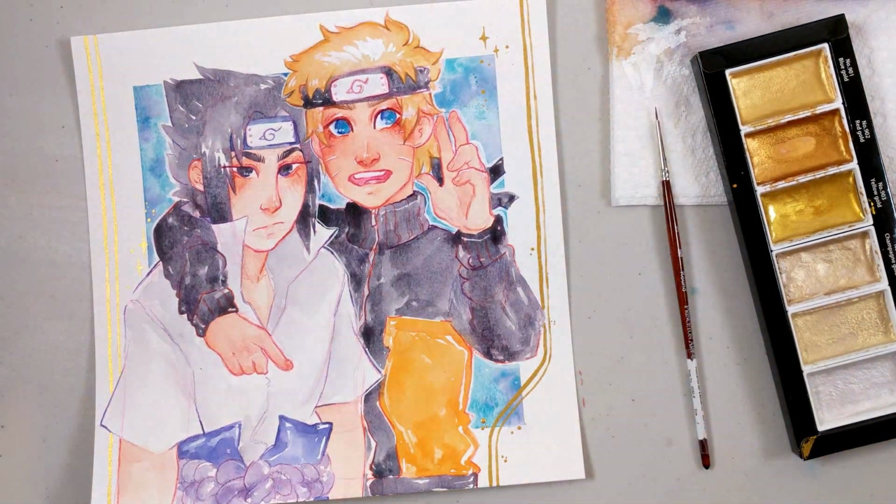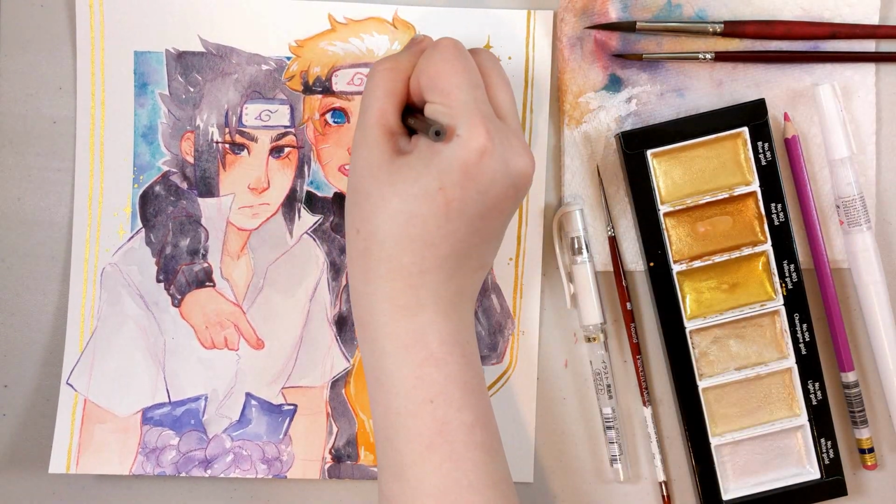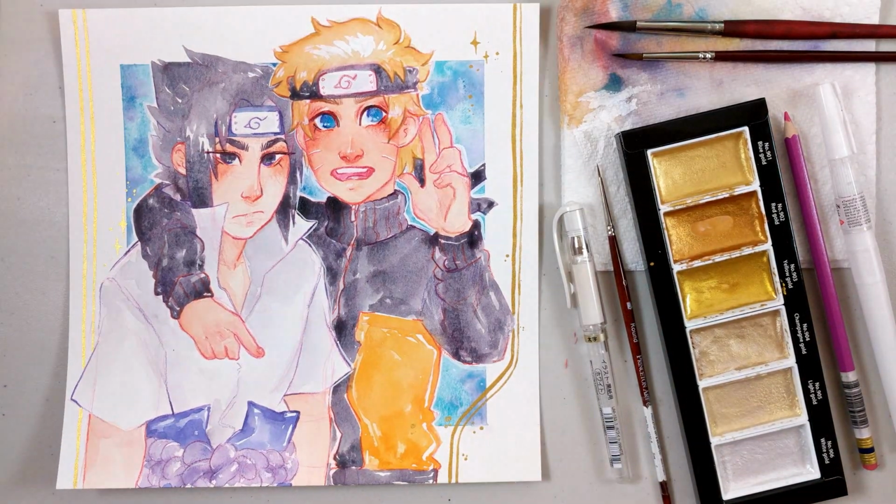I also added accents with the Kuretake Gansai Tambi Starry Nights watercolor set. That's the gold watercolor set that you're seeing off to the right. And then that was the end of the piece. I really actually enjoy how this turned out.